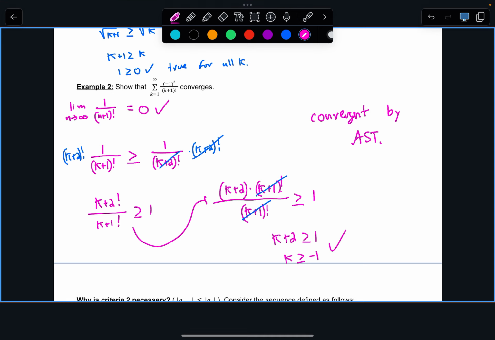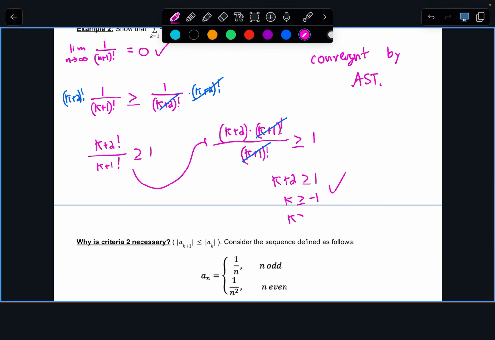So why is that? Why specifically negative 1? So then k actually is positive. So k just has to be greater than or equal to some natural number. I mean, I guess negative 1's not a natural number, but it's also true then. 0 or 1. Yeah, you could pick k is greater than or equal to 1. So you could say that if it feels better. Proving it's convergent just has to be greater than some natural number. Yeah, because you're basically saying once you hit some natural number, forevermore, it will always be greater.